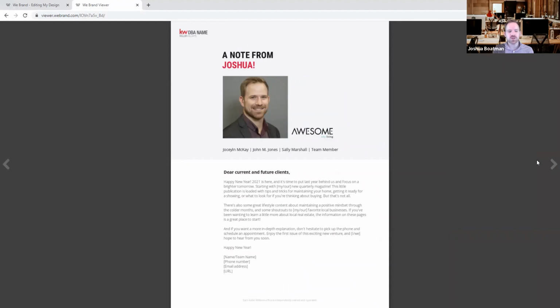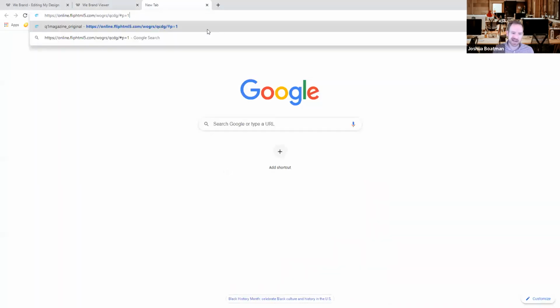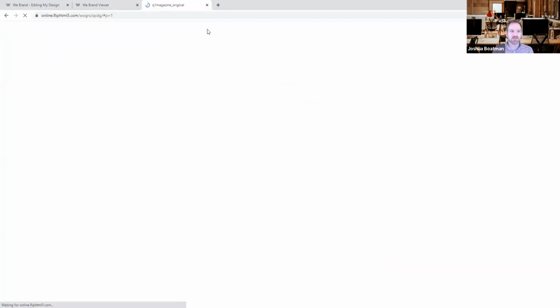Well, there are some services out there that, if you're willing to pay for it, you can upload the PDF and it will actually look like a magazine. To give you an idea, I did this earlier today in preparation. So I'll just jump to a magazine I already built a little bit to give you an idea.